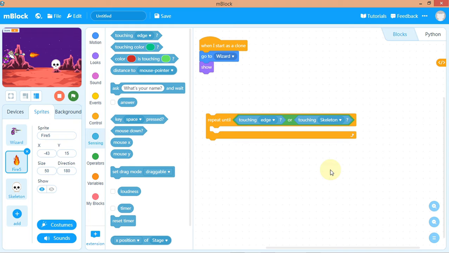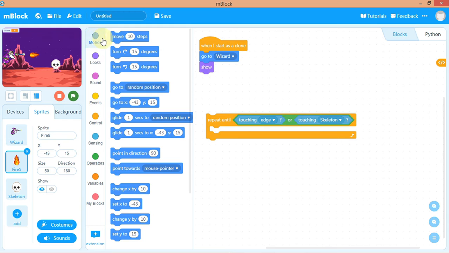So now how do I want it to move? Since this is moving by 5, the skeleton can move a little bit faster, so let's move by 10. So motion, change by 10, not move necessarily, but let's go for change by 10 by default.